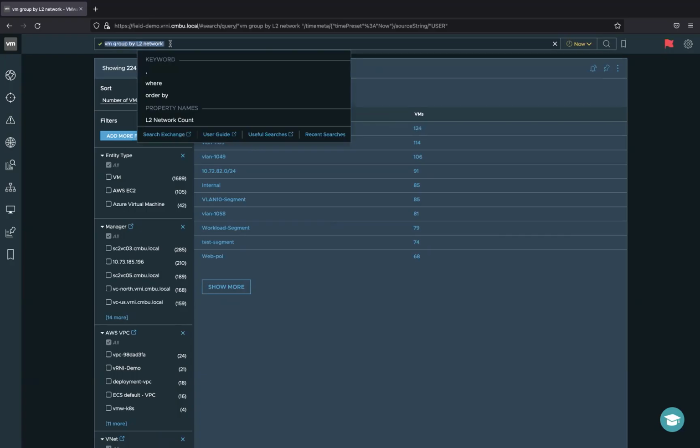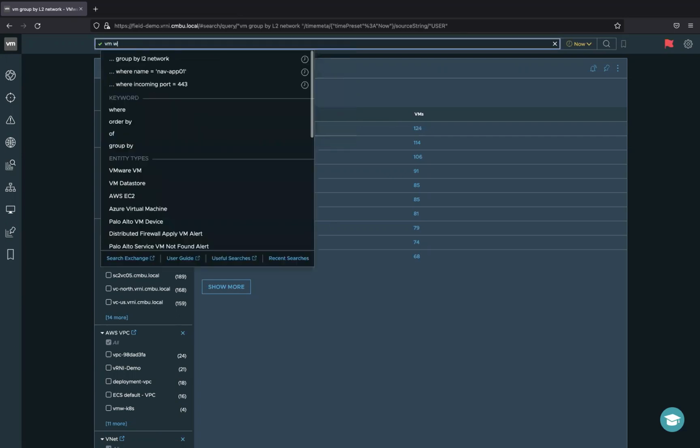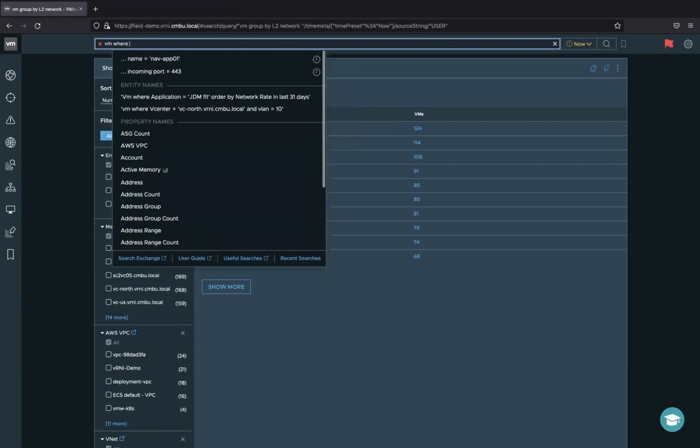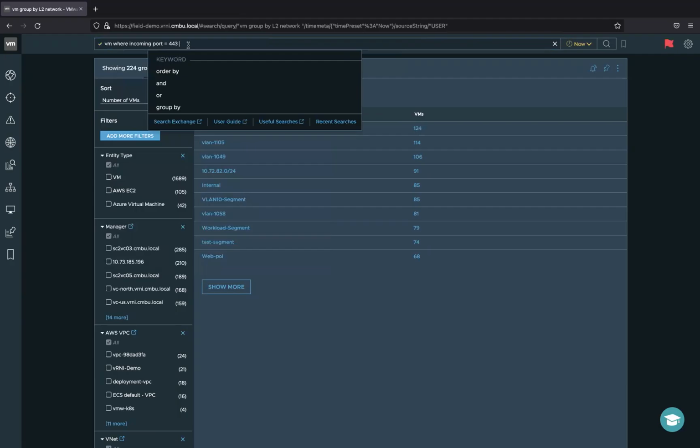Another one would be if I want to see which VMs are listening for traffic or receiving traffic over one port. I can do VM where incoming port equals 443.